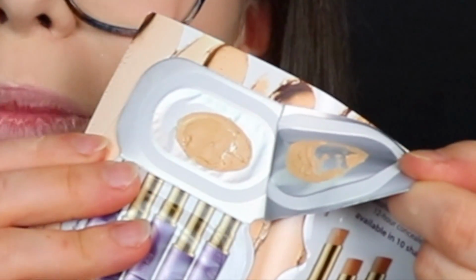in the shade Fairlight. Oh, you just get a little dab right there of it. All right, so this I'm gonna use underneath my eyes. It's very thick, and it seems to be just a tinge darker than the actual foundation.